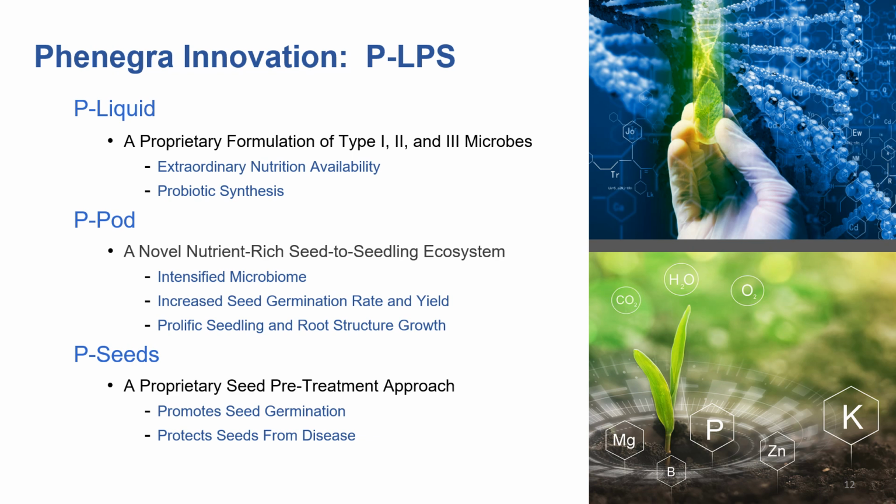It protects the seed from disease. So you don't just put the seed into the pod before treating it, right? You want all your seeds to be treated with the P liquid, but it's not just the liquid, right? You also need it to be treated under a certain scientific controlled environment, right? That methodology is important. But obviously you don't need to only rely on that, because if you only relied on P seeds, you wouldn't need the P pod.